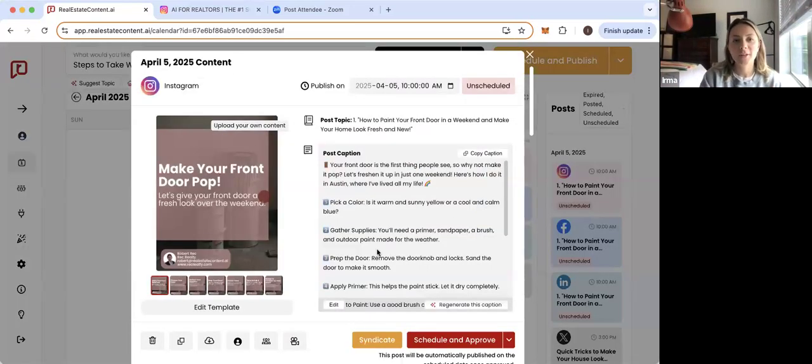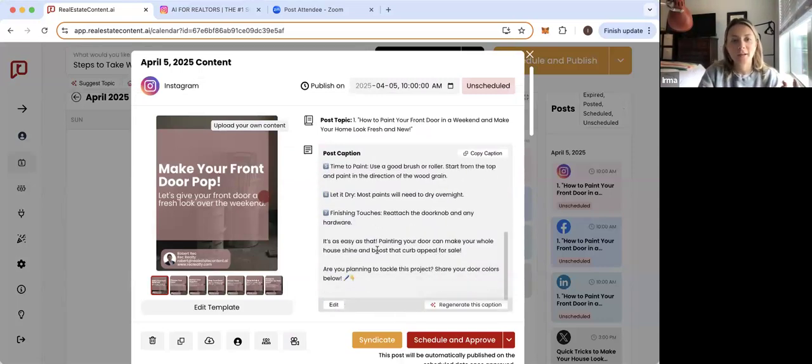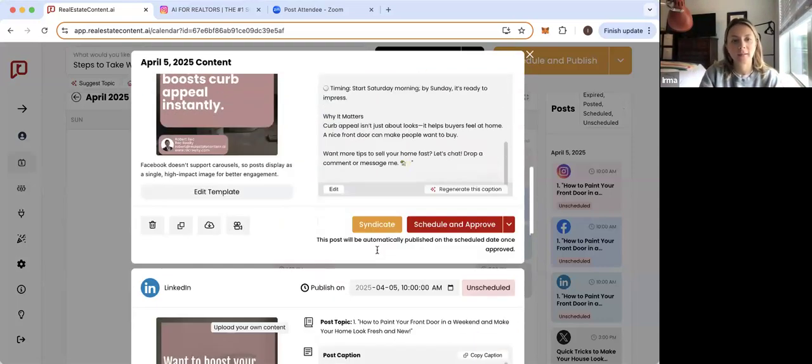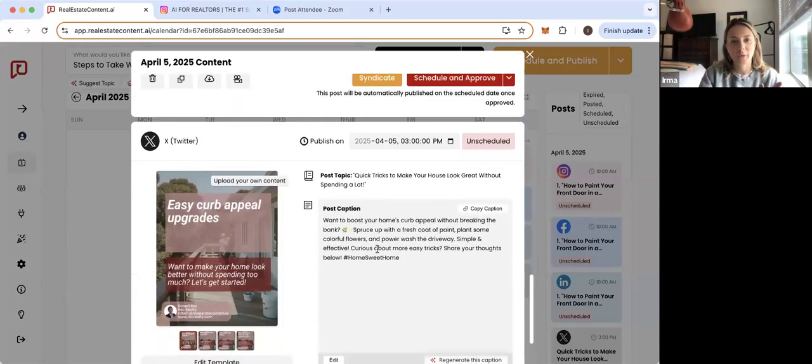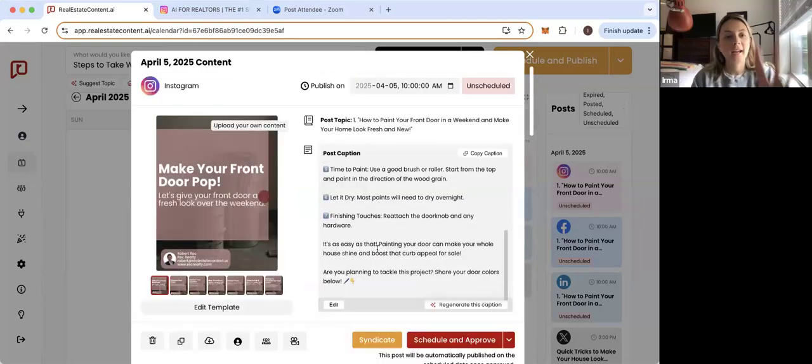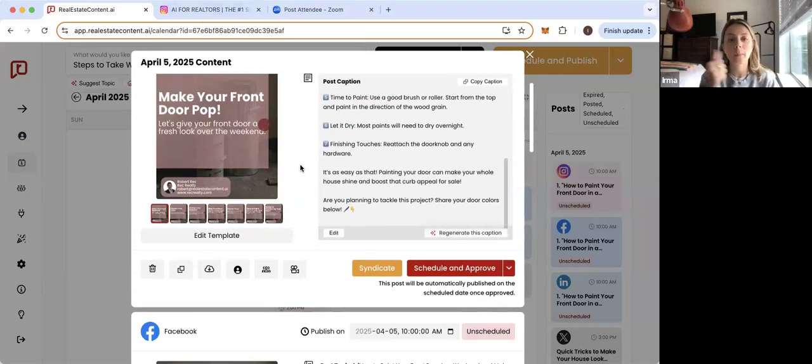So when you click into your post, you're going to see I've generated for Instagram, Facebook, LinkedIn, and Twitter. And it's gone ahead, it's taken on my colors, all that good stuff. So we're taking a quick look at it, and you'll see that each of the posts that has been generated are this carousel style swipe through informational post.